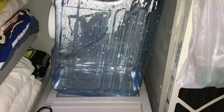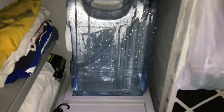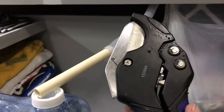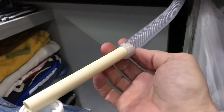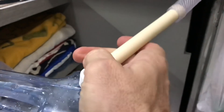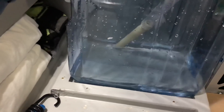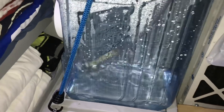One thing you'll notice is that the hose always seems to not reach the bottom — it moves around and curls. To fix that, I took a small piece of standard half-inch PVC water line, cut it with these cutters, then used a hair dryer — or you can use hot water — to heat the hose end and push the pipe in. It'll stay in. You don't need a lot of pipe — just enough for your water tank. Feed it through and even though the hose may move around, the stiffener keeps it from curling up and not reaching the bottom.